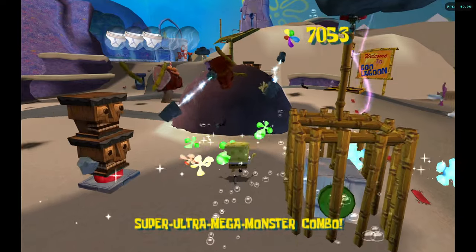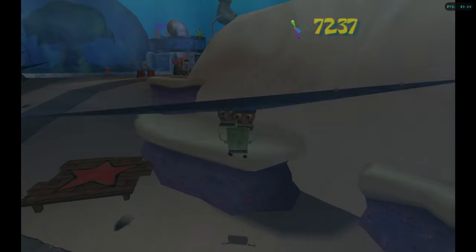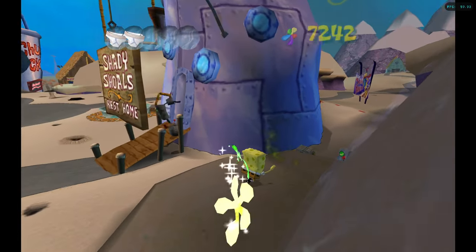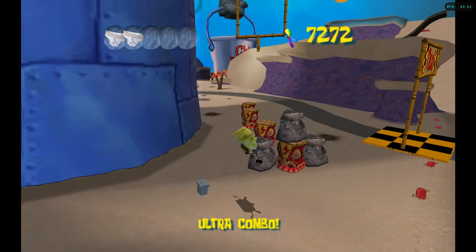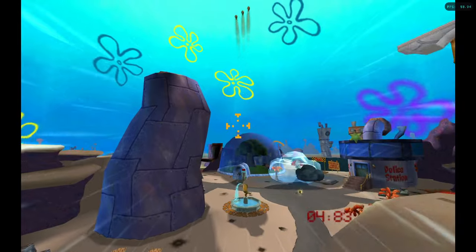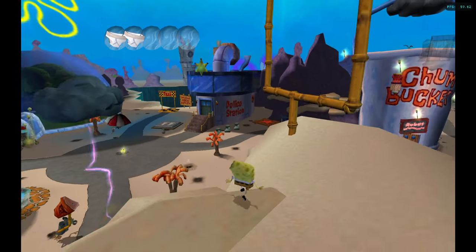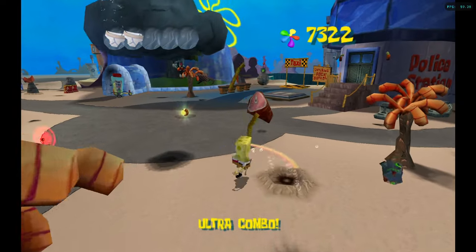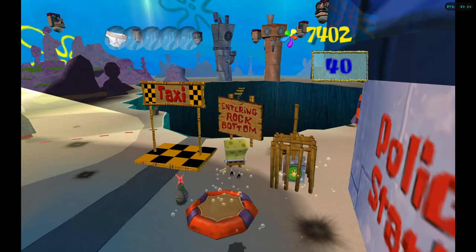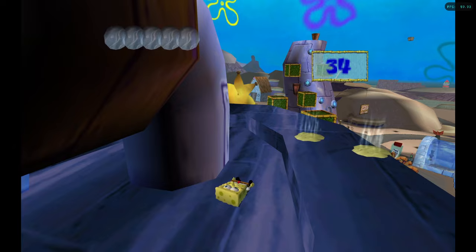What the heck? You just met the Sponginator. Alright, pal, you're not helping. I'm not safe, I'm gonna get hit. What's this thing here on the side? I think I need a... I'm gonna die. Okay, let's sink here. I'm dead.